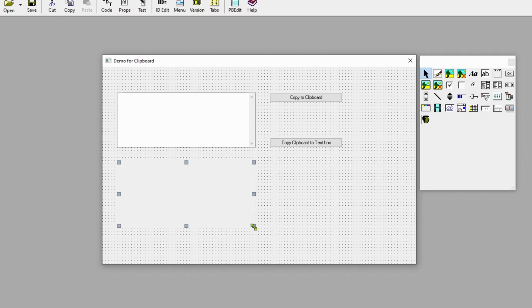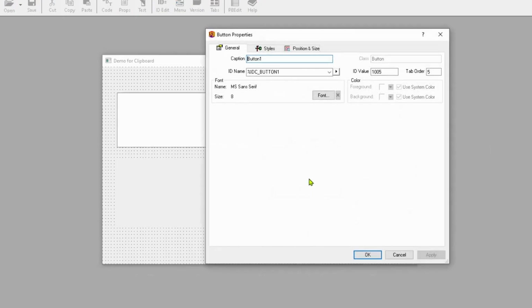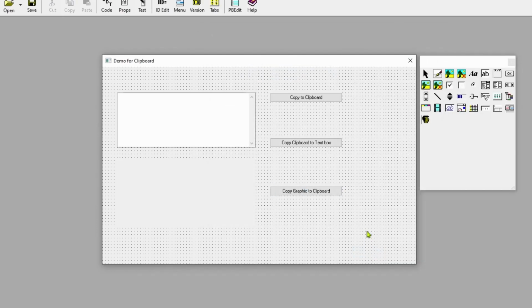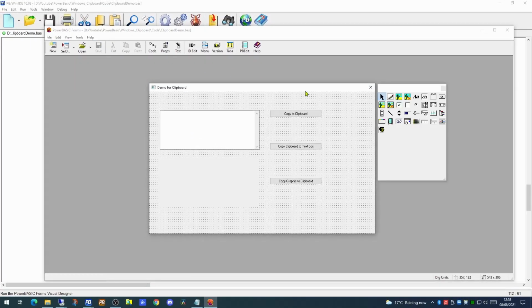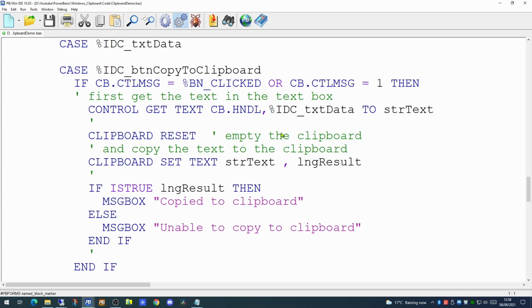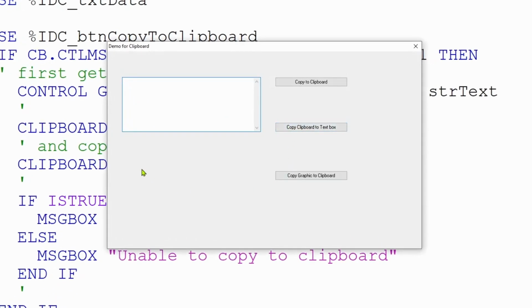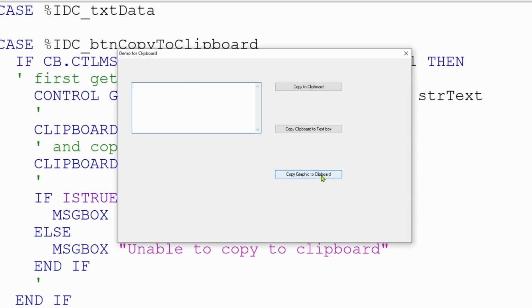So here is our graphic control. We'll also add a button. Now we've added these two objects to our form, we will save that and go back to our code. If we run the application now, we will see at the moment there's an invisible graphics control, which we'll need to set up, and a button.